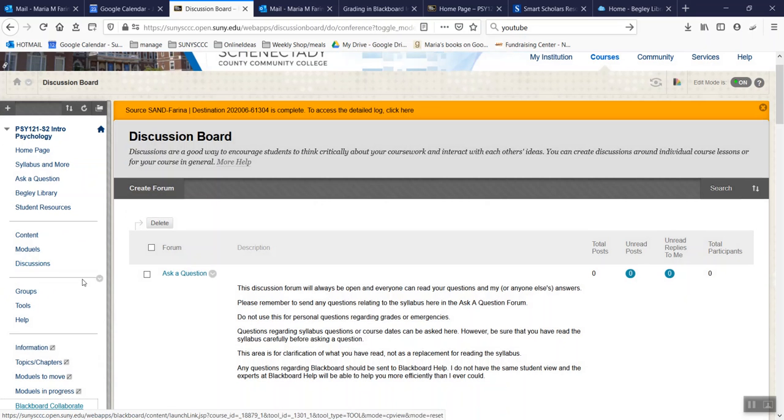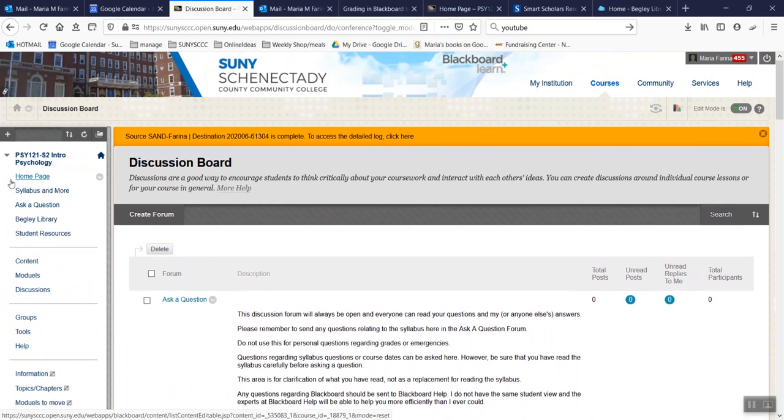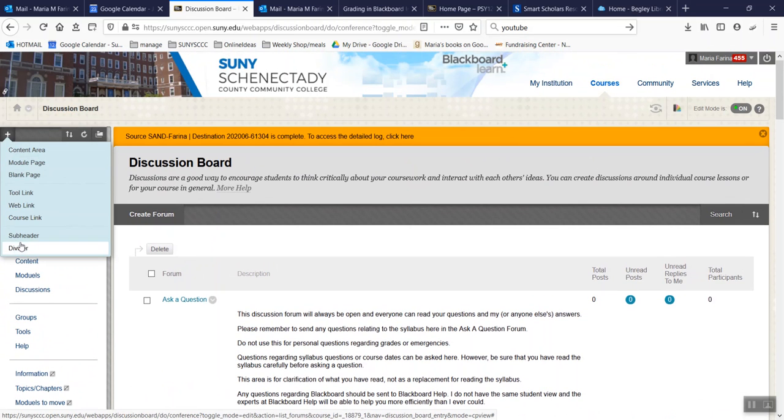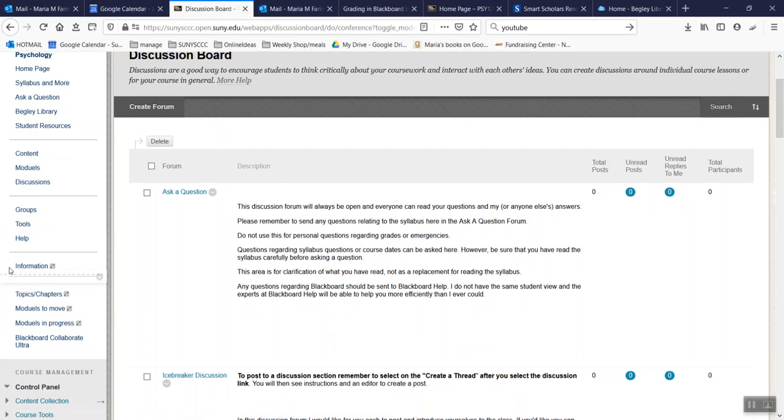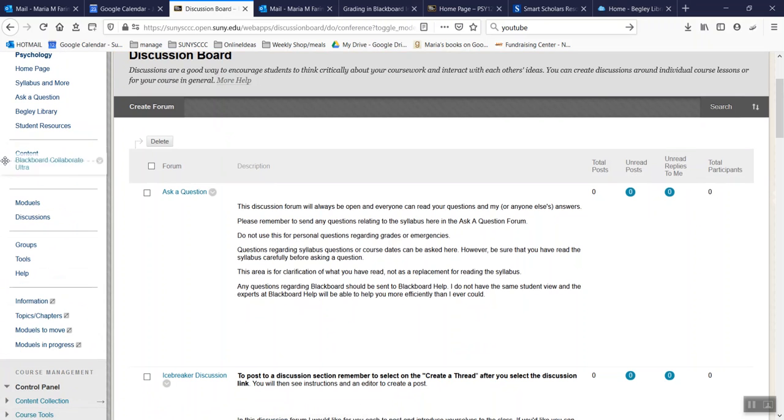Get available, submit. I want to make that its own little area, so I'll need another divider. And then move that up to here. It just takes a little bit of time to get familiar with moving these around.